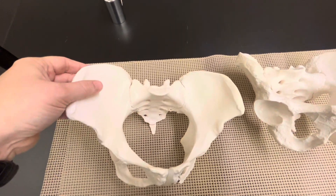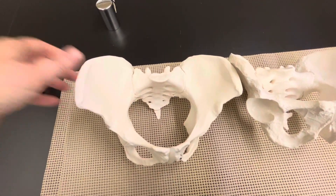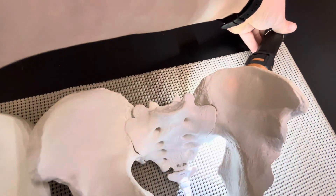Below the iliac crest you will notice that with females this area right here is pretty thin, whereas with males it's going to be thicker. I can show you that with a light — see how this will illuminate because it's so thin, whereas on a male it's not going to illuminate as much.